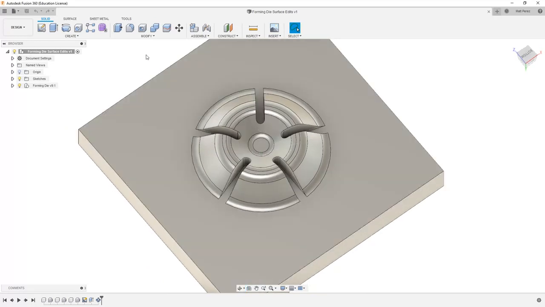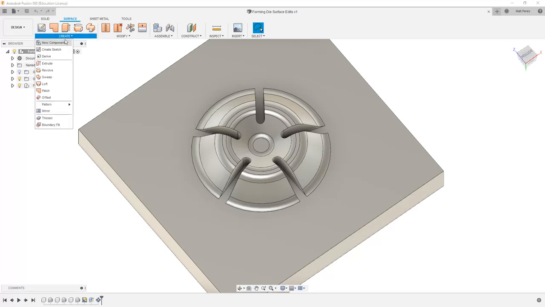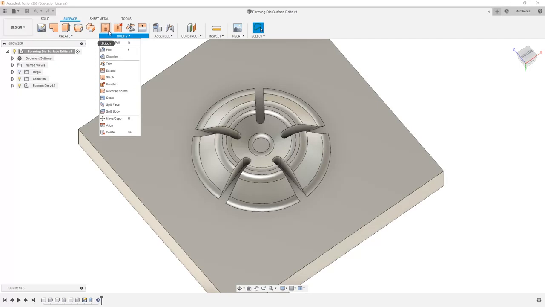The first thing that I want to do is identify the location of access to the tools. Inside of our user interface, we have our solids tools, then we have surface, sheet metal, and a tools section. We're going to be looking at the surface section, which has a lot of the same or very similar tools to solids. We can create new components, we can create sketches, and we also have some basic features like extrude, revolve, and sweep that we see inside of the solid section. However, you'll notice that the icons are different colors because the orange represents our surface tools. We also do have some unique tools such as trim, extend, stitch, unstitch, and reverse normal. These are things that we don't see on solid tools and are only going to apply to our surfaces.